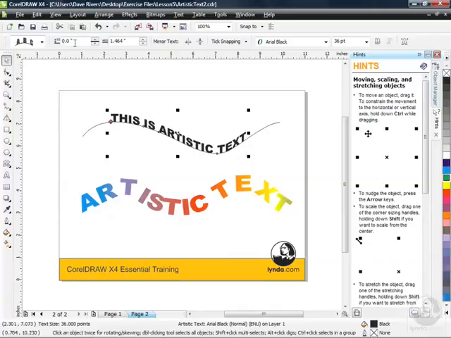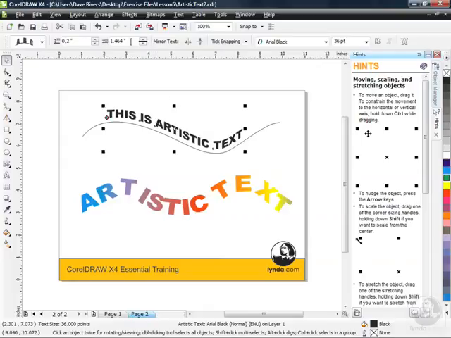I can also move text away from the path or below it if I wanted to using my arrows here in the distance from path field. So I'm going to bump that up and you can see it's moving away with each click from my line. I can also adjust the horizontal. You can see over here I've got a field for horizontal offset. Right now it's at 1.464. For me, you may have a different value in there.